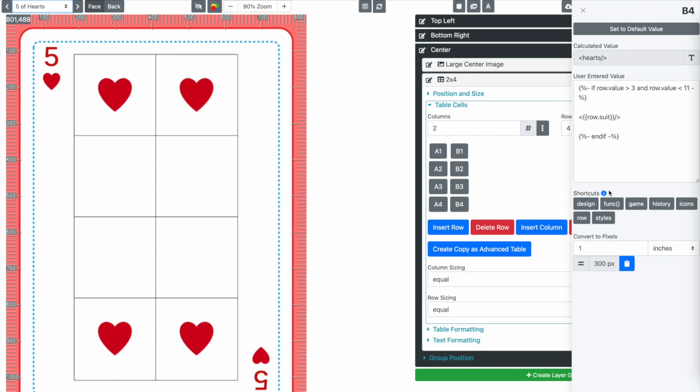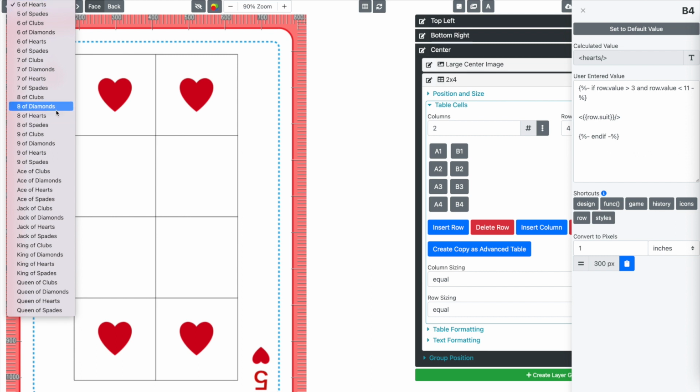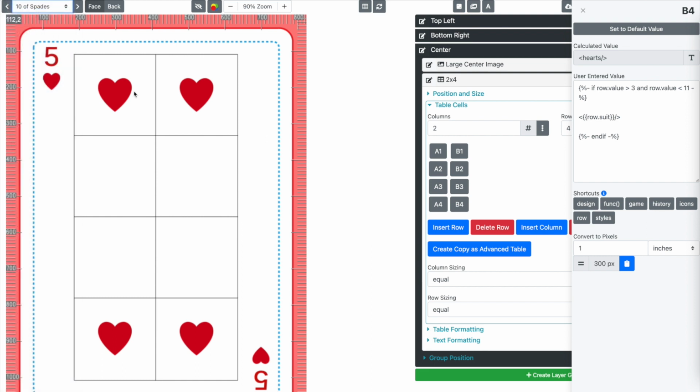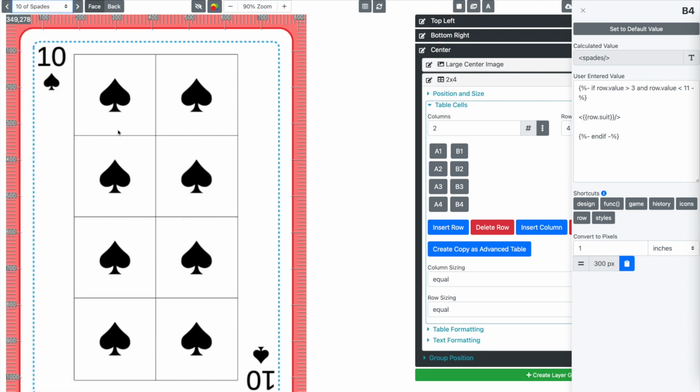Pretty straightforward, I think, other than this block logic. This is going to be the part that screws you up, but understanding that we've got different values turned on or off, it should be pretty straightforward, pretty standard. So if we look at the 10 of spades, that should be just like the 9. All of those are going to be turned on. The difference is going to be that we're going to add a couple extra ones from another grid for this one. So that is our first grid.